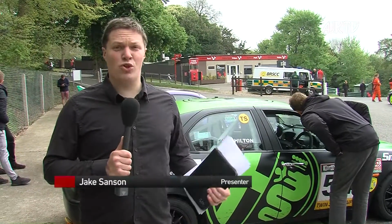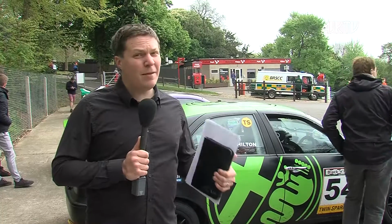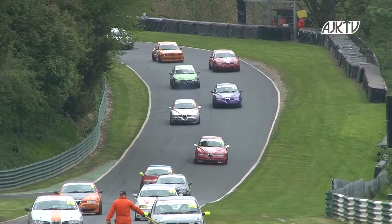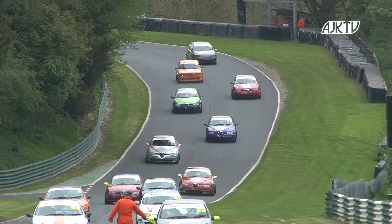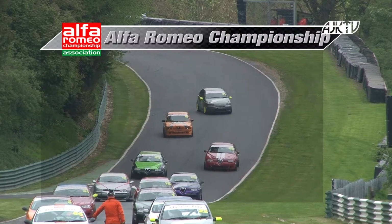So we're getting ourselves ready for race 2 here at Cadwell Park. It's a cold track. There is a threat of rain on the way as well, so everybody's looking a little bit pensive going into this one. Pensive or not, the threat of rain certainly does spice up the action here at a circuit like Cadwell Park, and a tight and twisty nature should hopefully make for an entertaining spectacle.